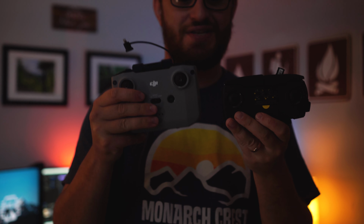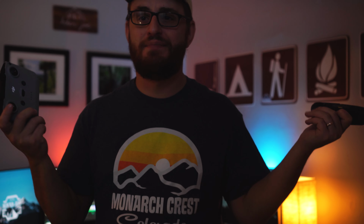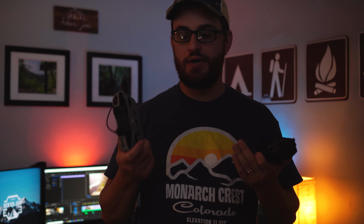And the pan up and down scroll wheel is here, and it's a very well built controller. I was testing it out a bit. It feels a lot better in my hand. I feel a lot more confident flying with this controller, and being able to turn and do cinematic motions with this controller, it just felt a lot more normal. Comparing them both side by side, as you can see, this one's quite a bit bigger. So as far as making a Mavic Mini more packable, more transportable, honestly, I like this controller so much that I don't care that it's quite a bit bigger.